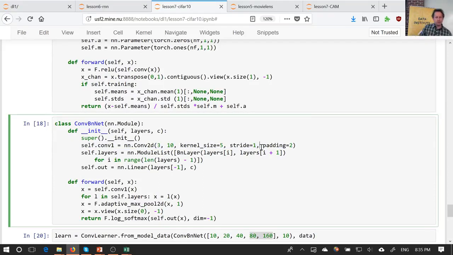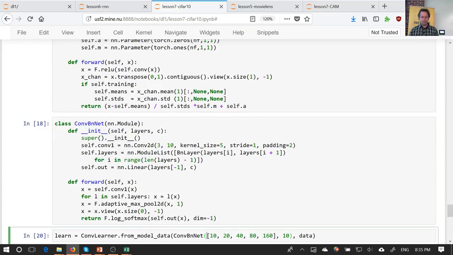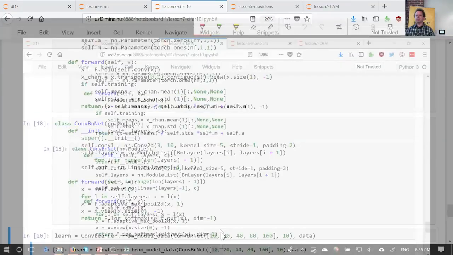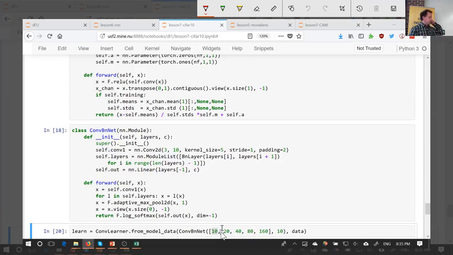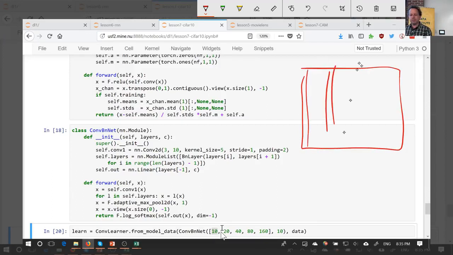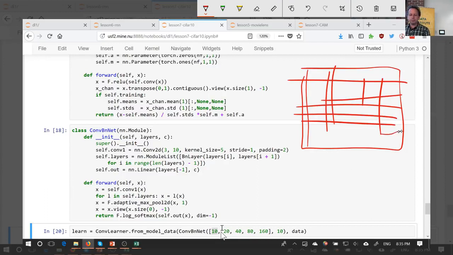Now, why have I done that? The basic idea is that I want my first layer to have a richer input, right? Before, my first layer had an input of just three, because there's just three channels. But if I start with my image and I take a bigger area, and I do a convolution using that bigger area, in this case 5 by 5, then that allows me to find more interesting, richer features in that 5 by 5 area. And so then I spit out a bigger output. In this case, I spit out 10 5 by 5 filters.